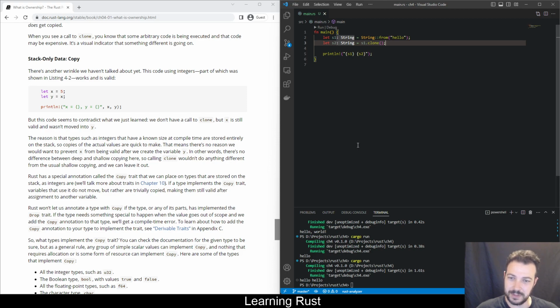If a type implements the Copy trait, variables that use it do not move, but rather are trivially copied, making them still valid after assignment to another variable. So I have to define something as a trait in order for this to work. Like if it's not a trait, then I will get this error. If it's a trait, like an integer in the previous case, this will work. Okay.